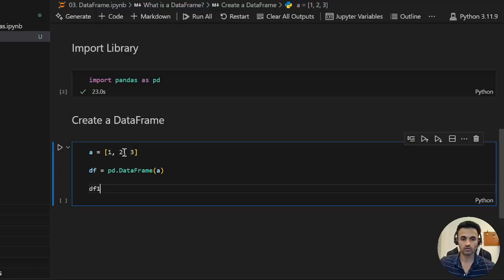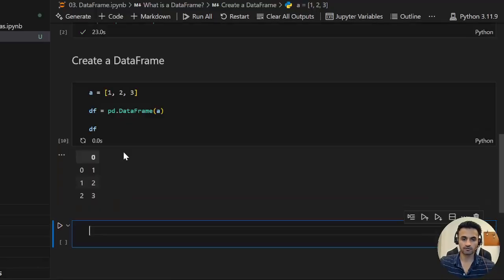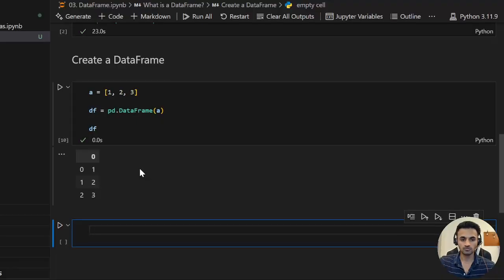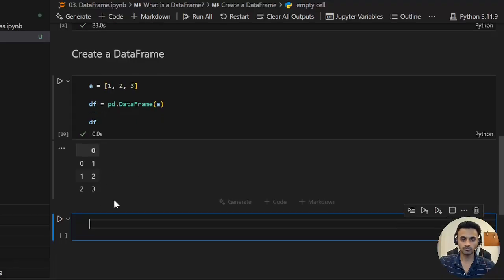If I run my df, as you can see, we create a data frame. As I said, 1 2 3, so we create one column with 3 records.